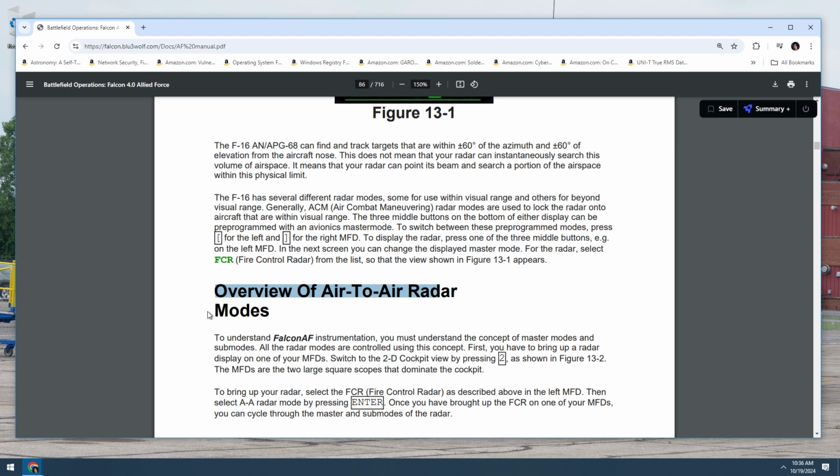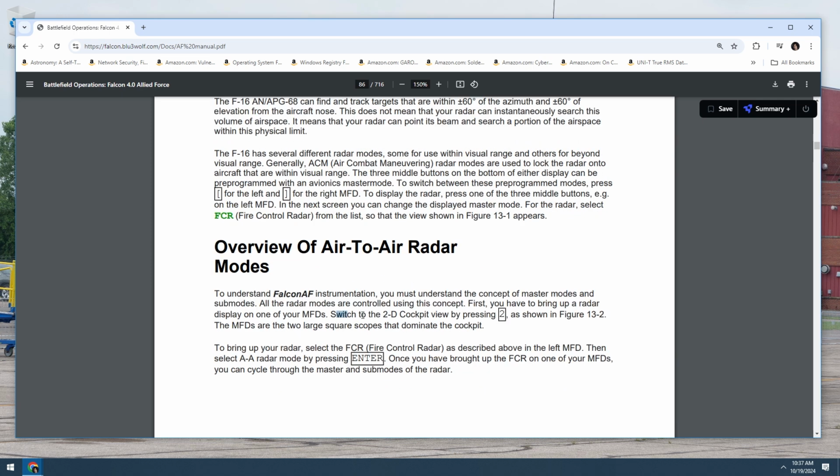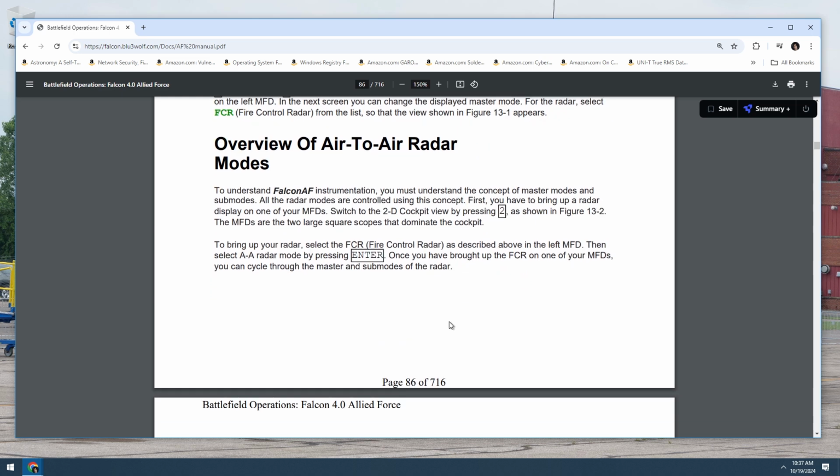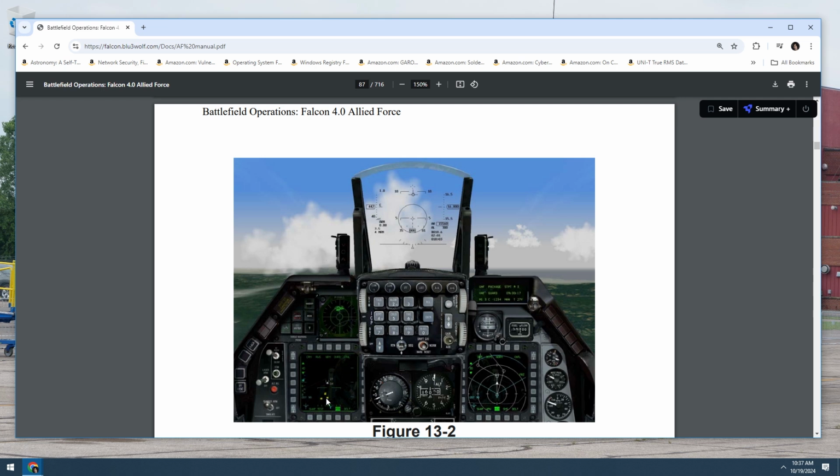Overview of air-to-air radar modes. To understand Falcon Allied Force instrumentation, you must understand the concept of master modes and sub-modes. All of the radar modes are controlled using this concept. First, you have to bring up a radar display on one of your MFDs. So bring up one of these, okay? Switch to the 2D cockpit view by pressing the number 2 on your keyboard, as shown in figure 13-2. The MFDs are the 2 large square scopes that dominate the cockpit. So bring the FCR up on the left or right, doesn't matter.